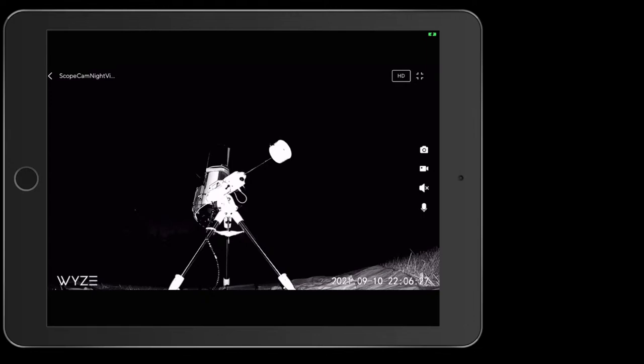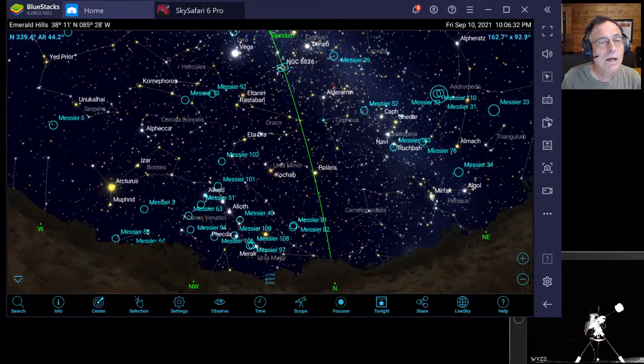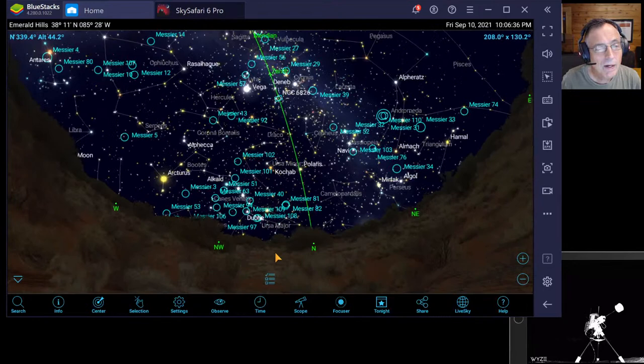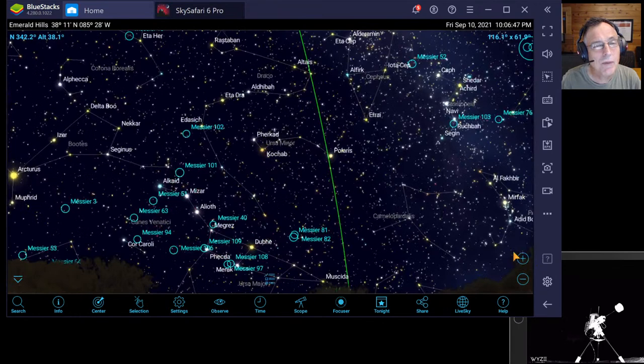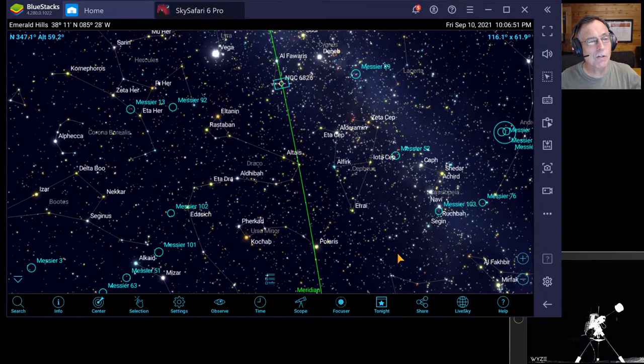Let me go back to Sky Safari so you can look at this with me. Right here is where we're looking at the telescope. And this is the horizon. And now look at the zenith. So we are almost looking straight up. And let's see if we can get a picture of where we are in relation to some constellations, so you might be able to find this.